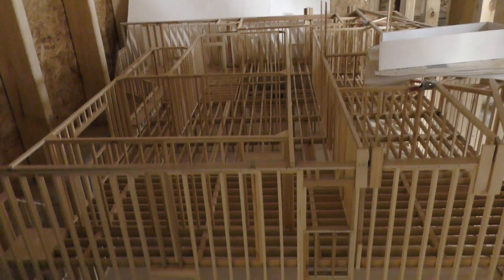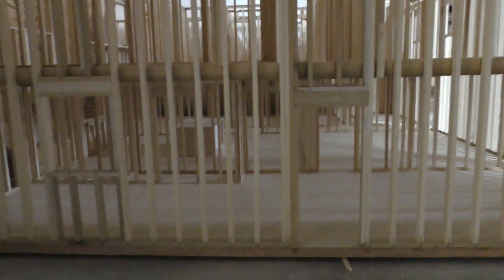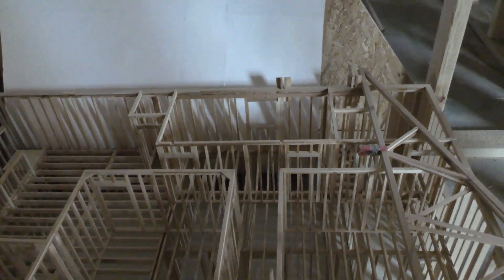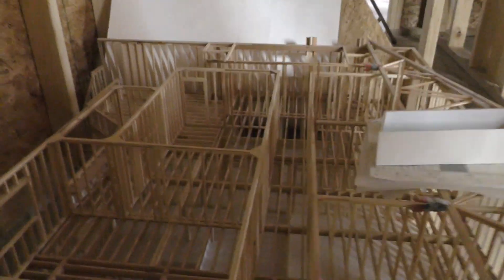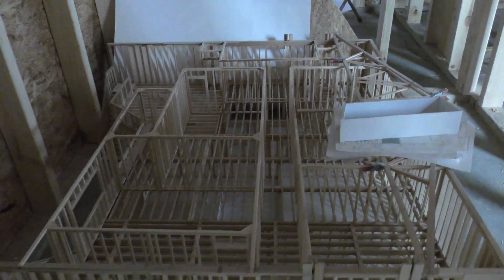Let me show you that cool elevator thing. What you can see here is a mini diagram of the church — a scale model of the church we're currently standing in. I believe this is what the builders used to build this building, one of the documents they used to get an idea of what everything will look like. This is just such a cool diorama, almost like popsicle sticks that were cut to look just like the building we're standing in. We are currently right there, if you can see that. So just one of the many cool parts of this building was this diorama, created even before the building itself.